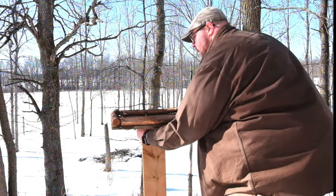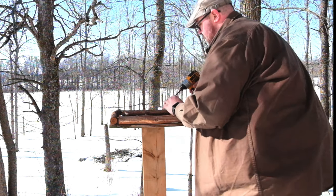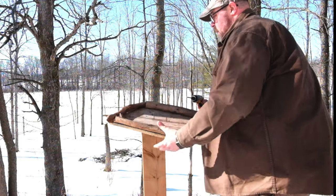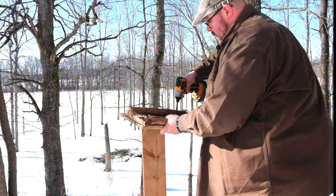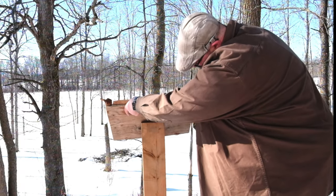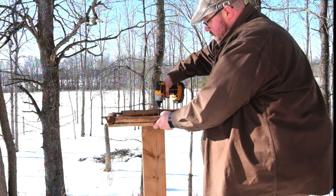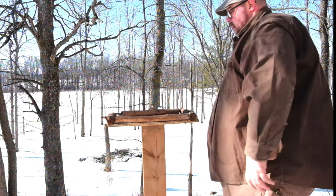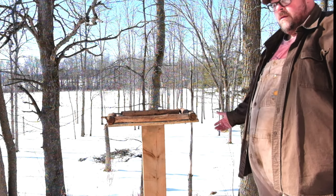Here with one screw. Just gotta get the other screw in now. Actually, you know what? I'll flip this around because I want a smaller piece of wood on the front. So if a bird's sitting down in it, the bird's not blocking the view as much. There we go. That's it. 10 minutes. We got a bird feeder. Nothing to it.